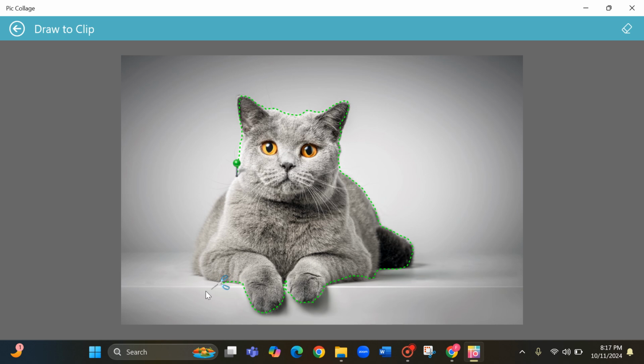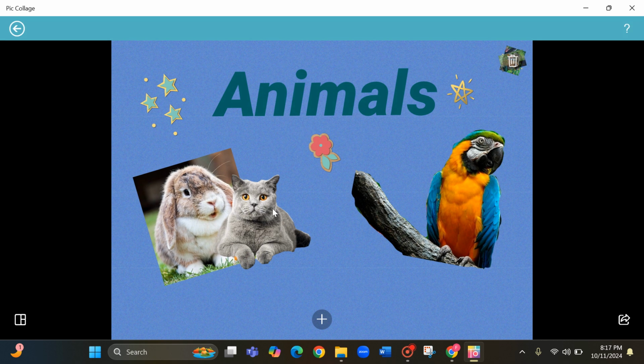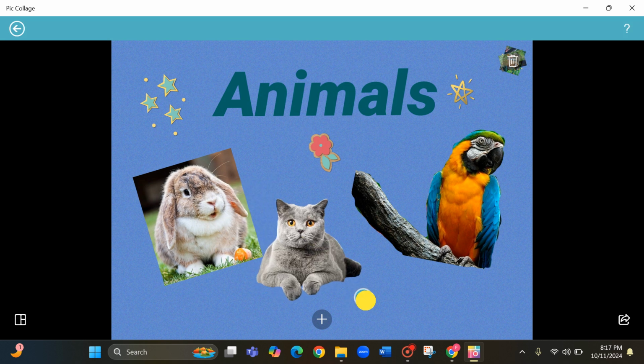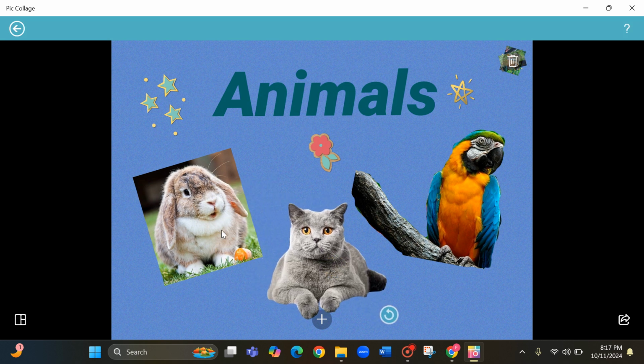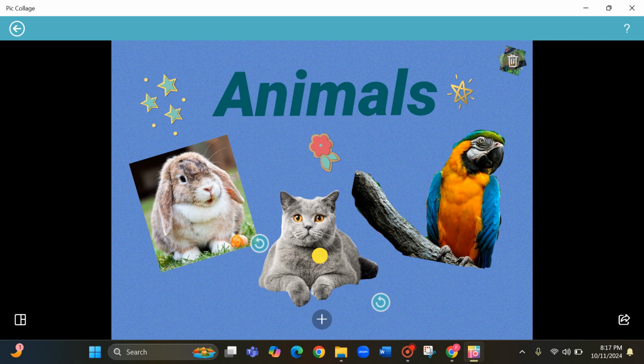I stop and I start. Let's go to the starting point. And then let's click on this arrow. Okay, children, this is how you can crop the images using the scissor tool or the clip tool.